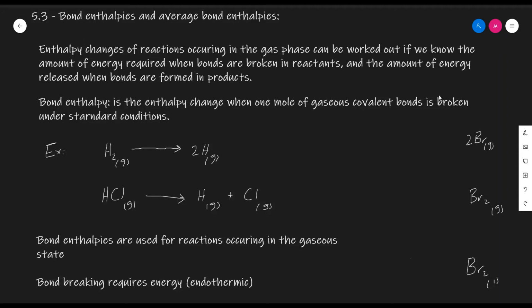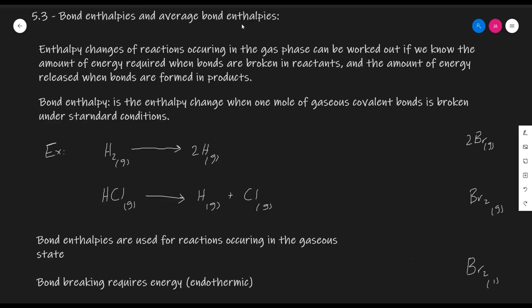Hello everyone. In this section we will cover bond enthalpies and how to use bond enthalpies and average bond enthalpies in order to calculate enthalpy changes of reactions, as we did with enthalpy change of combustion and formation values. But in this section we will use bond enthalpy values. This is section 5.3 as stated here, bond enthalpies and average bond enthalpies.